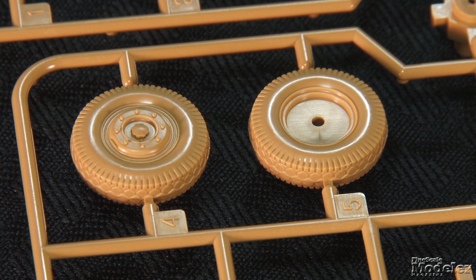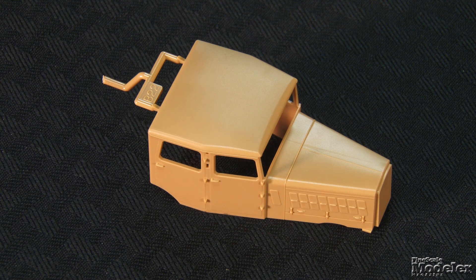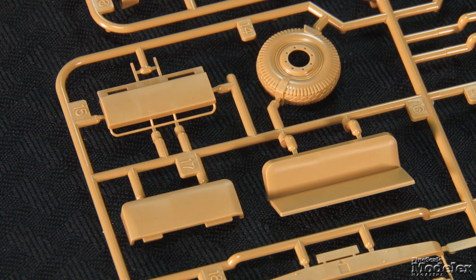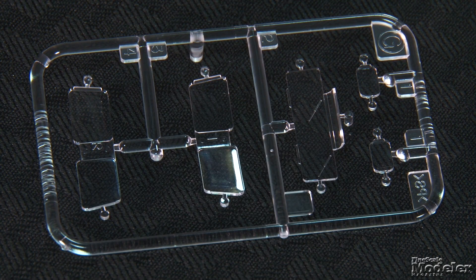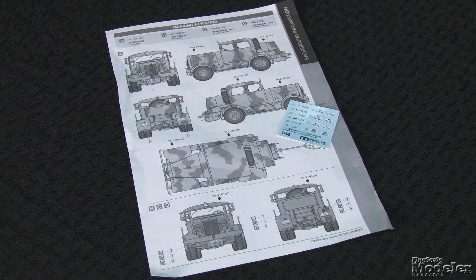The wheels are molded in plastic and incorporate the tires. The towing unit comprises several parts with separate tools. The main body is a single part featuring recessed door outlines and molded engine louvers. The windshield and back panel are separate, as is the radiator, toolboxes, and fuel tank. The cab's interior includes two bench seats, steering wheel, and controls. A tow bar slips into the towing hitch. Clear parts provide the truck's windshield and side and rear windows, and there's a driver figure for the cab. Decals provide serial number plates for two Luftwaffe SS100s, along with one each from the German Army and Navy. This looks like it'll be a quick build that will add some drama to an aircraft display, or look good just by itself.